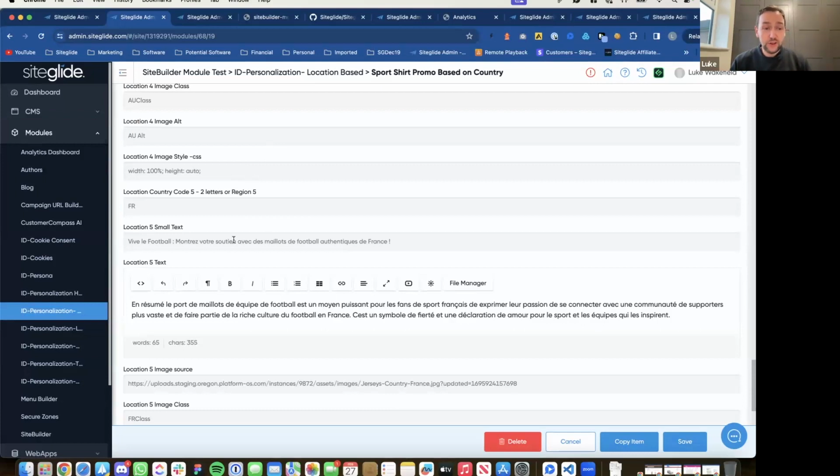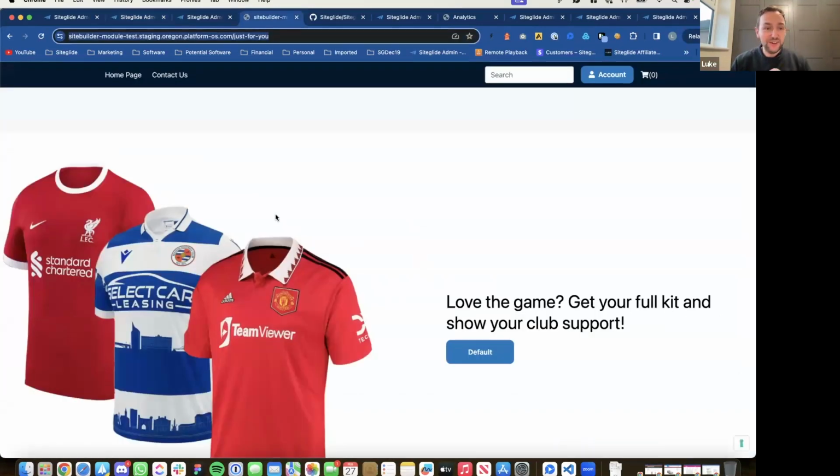There's a whole range of modules that Helen's got as part of her personalization hub, things like language-based and persona data that they might have filled in from a form, perhaps. So there's a lot of different things that you can do in terms of manipulating the front end. This was just a nice example to show quickly to personalize.